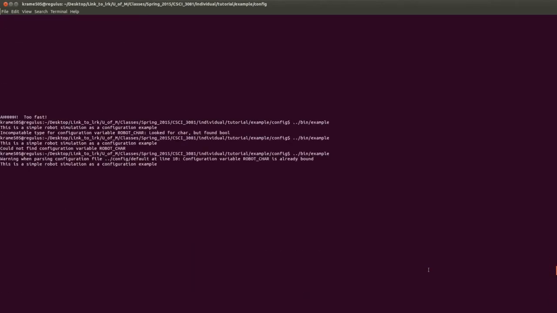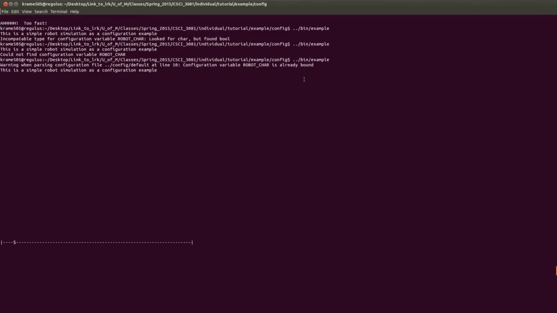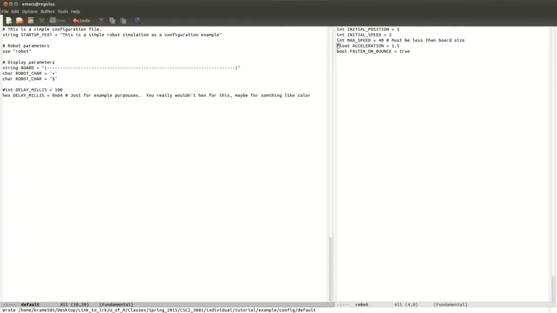So it gives you a warning. At line 10 in the configuration file, it says that variable is already bound. So see here at line 10, it gave you that error message.